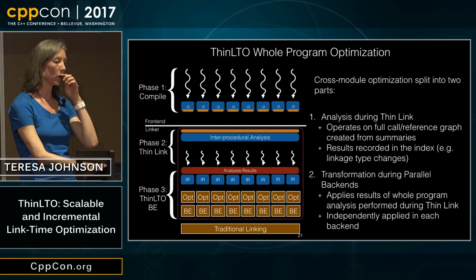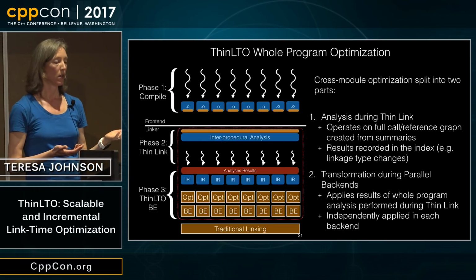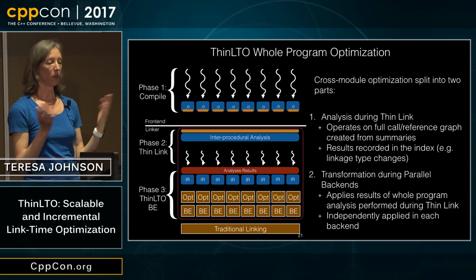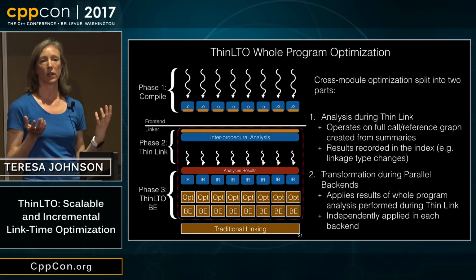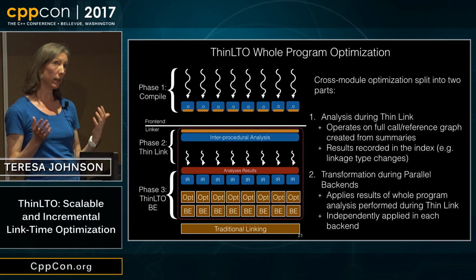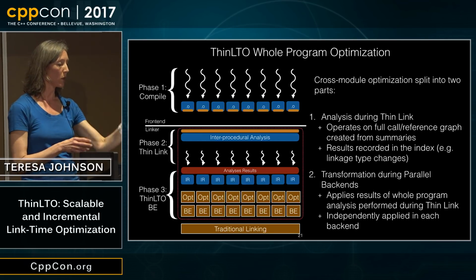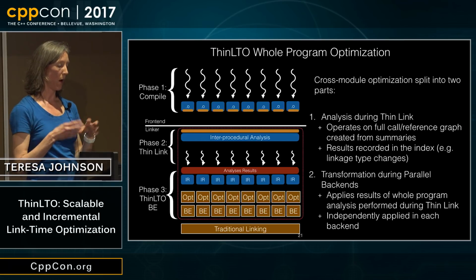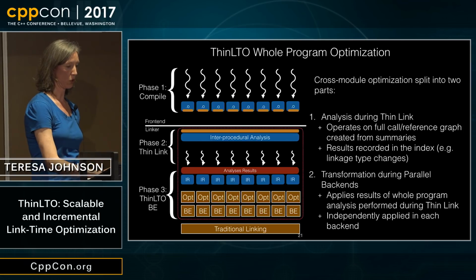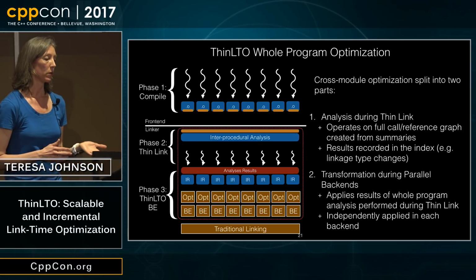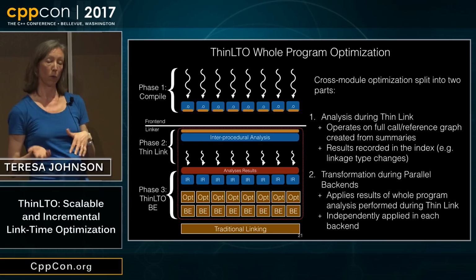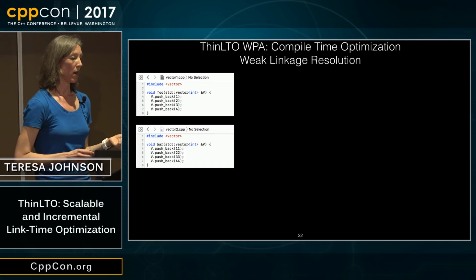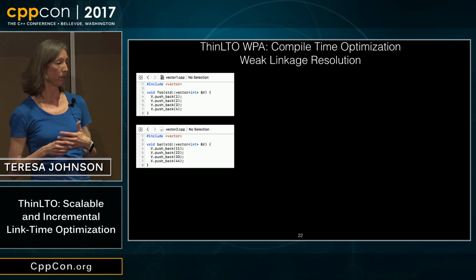And so the example I had given earlier was importing. For importing, when we're at the ThinLink, we go ahead and walk that call graph. We look at the number of instructions. We have some heuristics to guess what is likely to be inlined, and we mark things for import. And then when you get to the backend, it looks at the import list and actually goes ahead and loads and links in the imported functions. There are some other examples that I'll talk about. Some are for performance, and some are actually for compile time. So the first example that I'm going to talk about is actually for compile time.